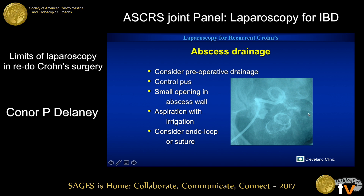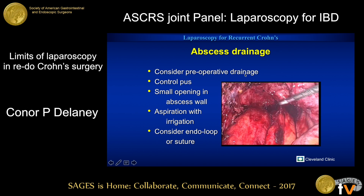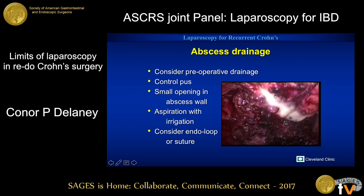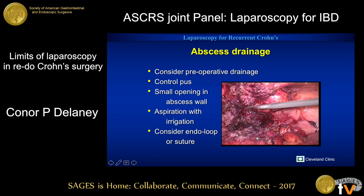Dealing with specific challenges for these reoperative patients: patients with an abscess — we will try and drain that preoperatively. You control the sepsis and make it a much more manageable situation. This is a patient who had a fistula and abscess that was drained preoperatively. The fistula was into the bladder and vagina. They actually had a higher BMI for a chronic Crohn's patient, and you can see the abscess was into the abdominal wall. So even though we had a drain in, it didn't completely drain this abscess. You just take it stage by stage — dissect carefully, slowly try and find the planes.